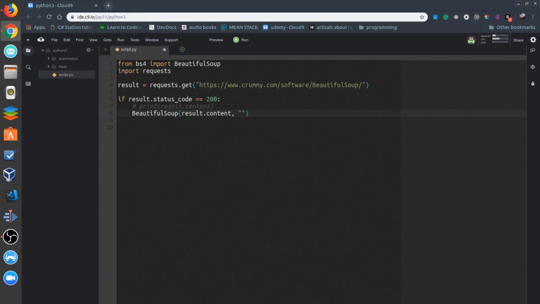So Beautiful Soup allows you to use multiple libraries to parse the HTML. And the reason is because some HTML parsing libraries are faster than others. Some are more accurate and bring better results than others, but slower. Okay, so this is why it lets you decide yourself what kind of library you want to use.